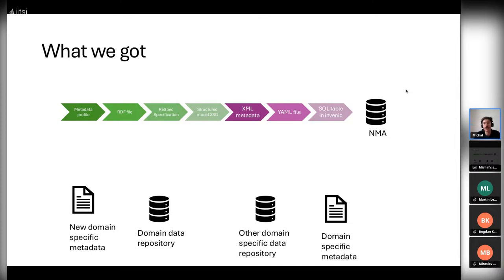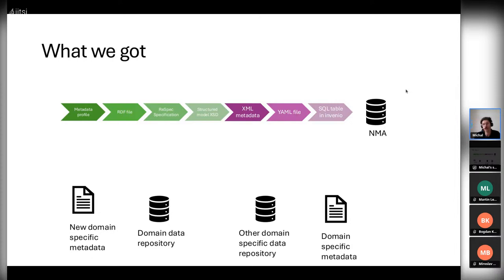So you are creating a new one. You want to come up from the core metadata model, but you want to set up some extensions which are domain-specific. This is really easily done using the RDF and using the DCAT, because you can just create another application profile, reuse what you want from the core metadata profile, and you can add new attributes, new classes. You can add anything you want.